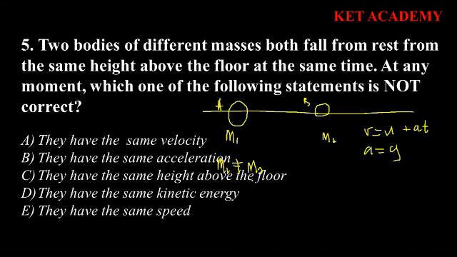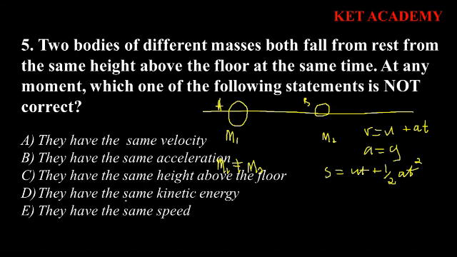Now they have the same height from the floor. So we know from s equals ut plus a half at squared. Our time, they started at the same time. The acceleration, they're falling with the same acceleration. A half is constant. Initially, they were at 0. Therefore, the height, which is the distance, is constant. And you can even visualize it. The question says two bodies of different masses both fall from rest. They're falling from rest, which means their initial velocity is 0. So they're falling from that particular height. At that point, they'll have the same height from this relation. So C is also correct.